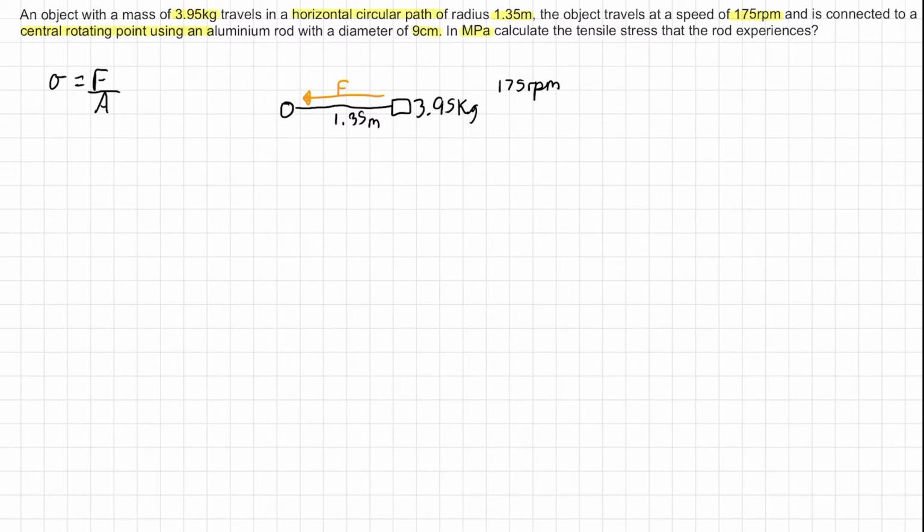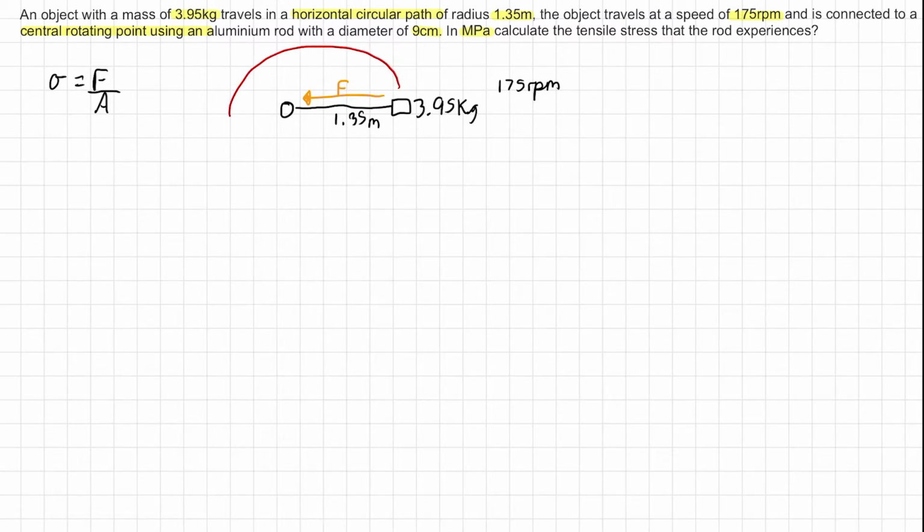So the question could also have been rearranged and split down into three or four separate parts, where it asks for the centripetal acceleration, the centripetal force, the angular velocity. So that's another way the question could have been broken down from just one big 12-mark question to a 12-mark question made up of 3 and 4 mark questions.